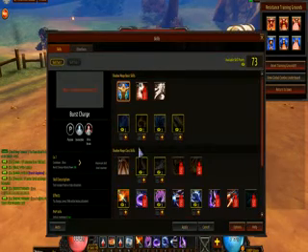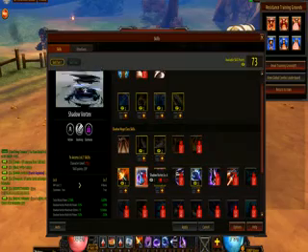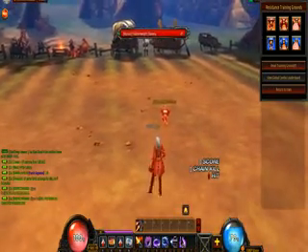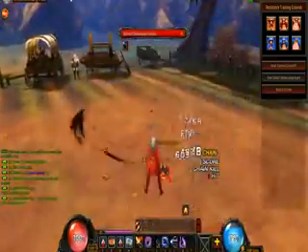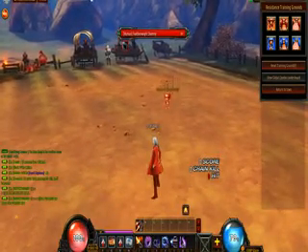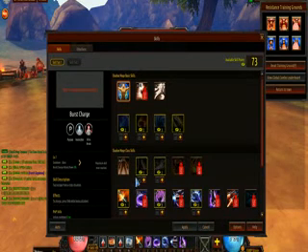Next skill, Shadow Vortex. Max it, really short cooldown. The next skill you automatically get when you upgrade to Shadow Mage at level 15. Level 15 is when you change your class.